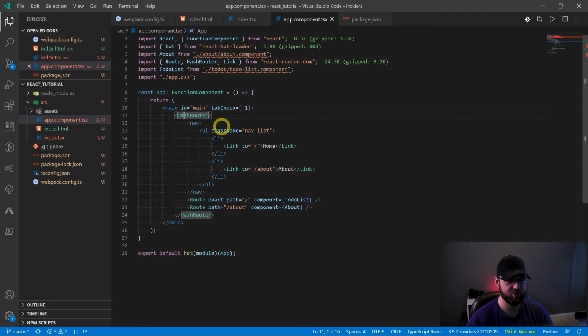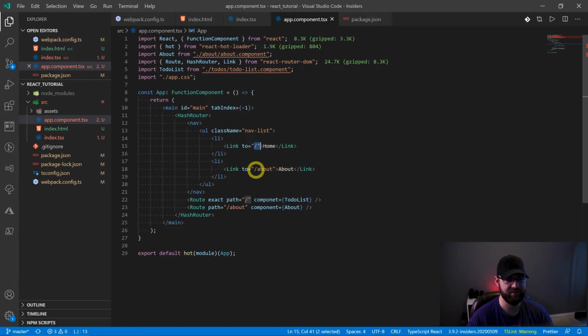I don't know of a good short way to explain that, but basically if you did the normal router, it would make it so that if I go to my browser page, the main home page, that root directory here, I would be able to then go to the About page and click on it.